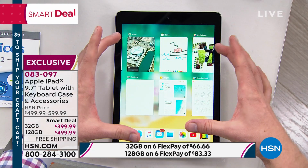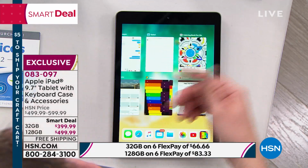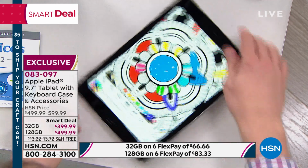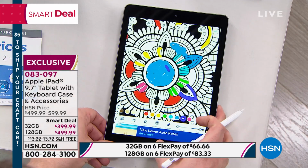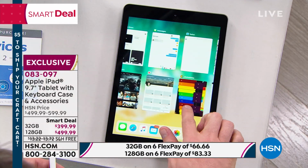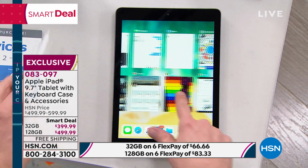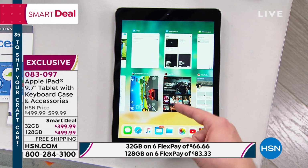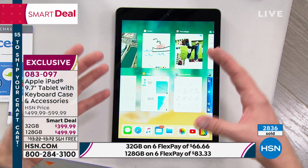That's why I wanted to bring up this multitasking screen. A lot of times when you have a different tablet, you open up one or two programs and you feel that hesitation. This, I was quickly going from my pencil where I'm quickly drawing on here. It's fast, it's responsive, but then I double tap and look at all the different programs I have up and running. There was a xylophone I showed you earlier. I just signed that document. We're on hsn.com. I messaged my daughter. We're going to FaceTime her in a second. There's Netflix. The fact that it's so user-friendly is because it's so well built.